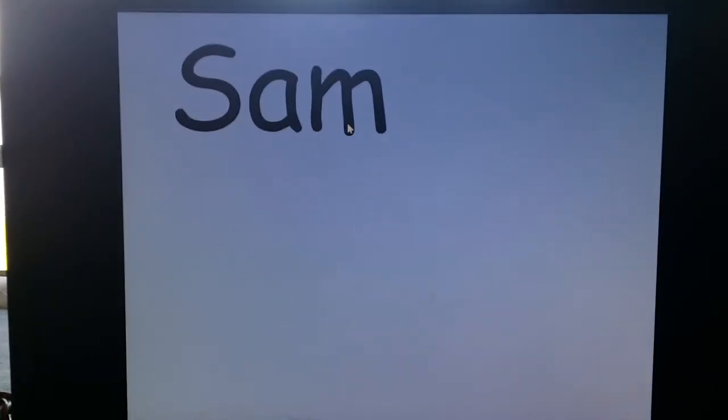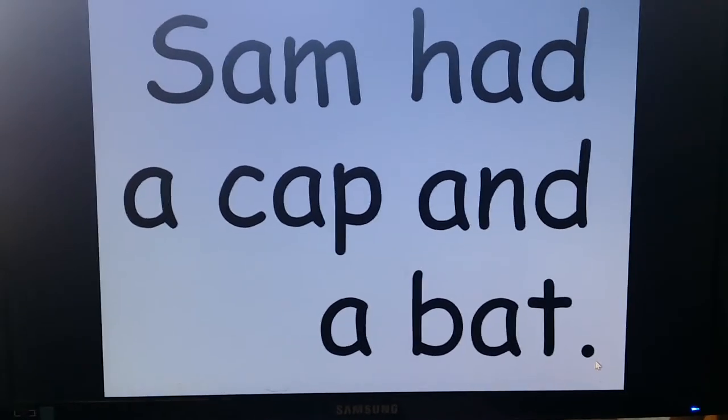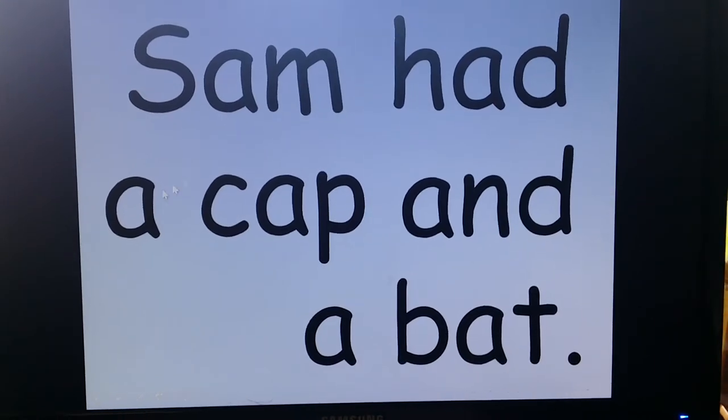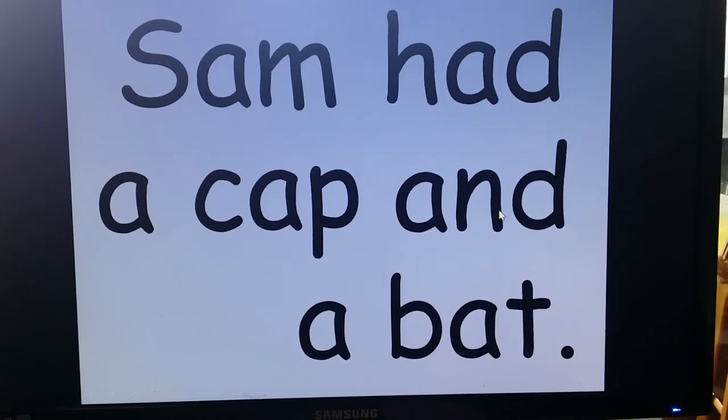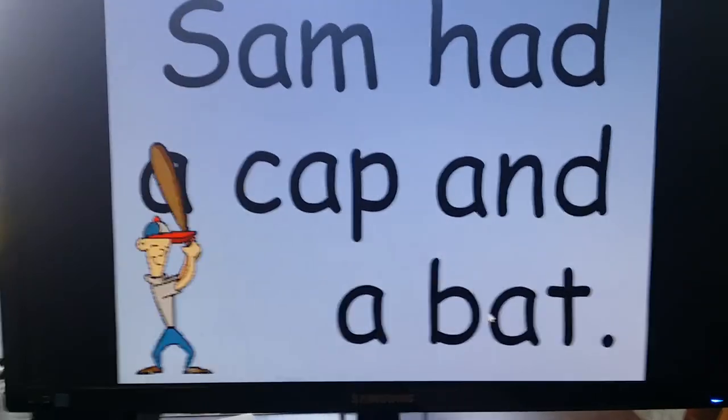There's Sam. Sam had a cap and a bat. There's the period, so I know it's the end of the sentence. Read the whole sentence again. Sam had a cap and a bat. There's Sam.